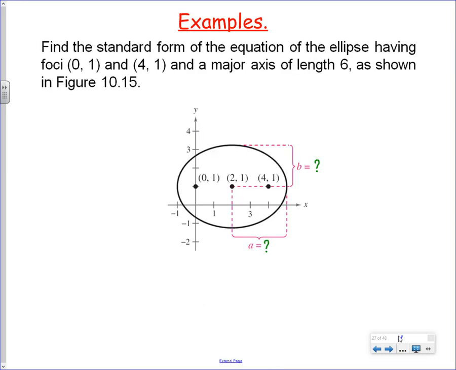How about this guy? Ooh, the clues have changed. Find the standard form of the equation of the ellipse having... Get down your clues. Be pondering, that's good, just no answers yet. Feel free to collaborate for a minute or two with your groups. Let's see how far you can get.